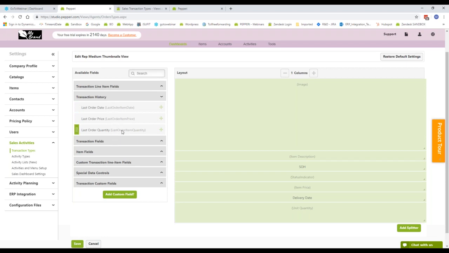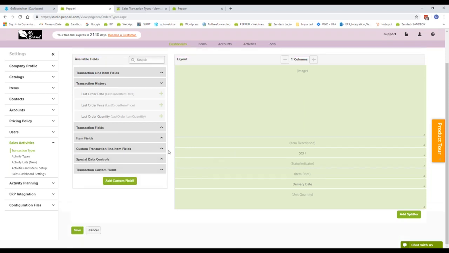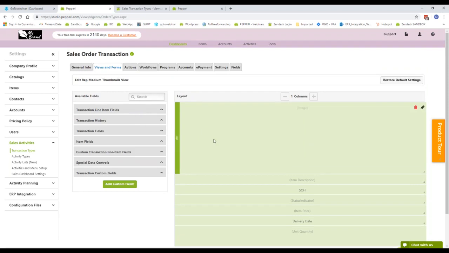Then of course you have custom fields. Custom fields are all kinds of additional fields that you've loaded that are not the built-in Pepperi fields. They could be calculated fields, because we allow you to run calculations. You can put emoji icons. You can run a little calculation to check an item's price or inventory or something and then return some kind of value that you want to display in that field. So those are custom fields that you can also, of course, add to any of the order center views. And basically that's the layout of each one of the views.